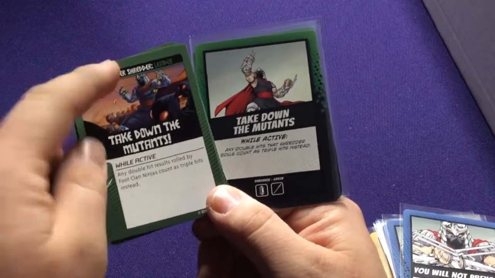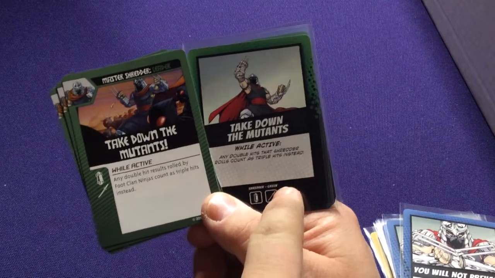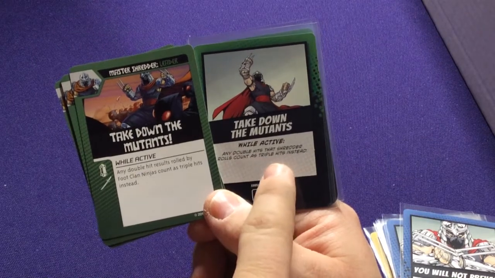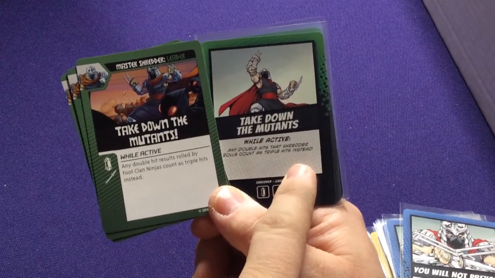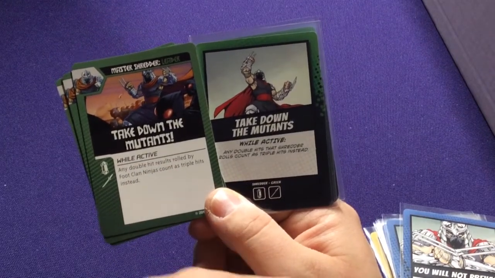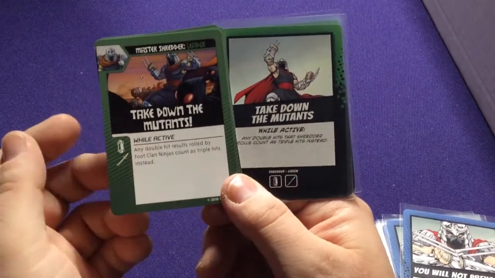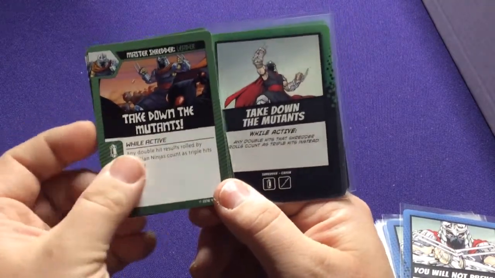And this again specifies Master Shredder versus it's just Shredder. So this can be any Shredder that's using this. Same cost. Any double hits that Shredder rolls count as triple hits. Any double hits rolled by Foot Clan Ninja count as triple hits instead. So they changed some of the text on here. So this one's actually a better card versus just Shredder.